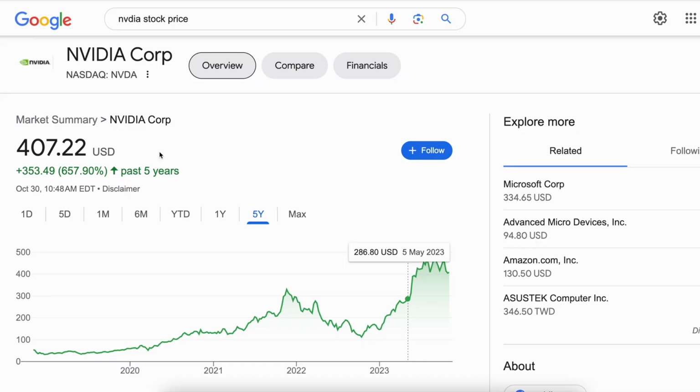Because some of the holdings in this ETF, like Nvidia, for example, have been on an absolute tear over the last couple of years. And if you had invested $100,000 in Nvidia 10 years ago, that would now be worth over $2.2 million. But a lot of people have started to suggest that the semiconductor industry is potentially overvalued now and potentially ripe for a correction. We'll see, but the point here is that you can use growth ETFs that contain leverage to make specific focused bets on industries that you think have potential to outperform over the next couple of years. And if you pick and choose the right ones carefully, then you stand to make a lot of money. Although of course the risk profile with this type of investing is just through the roof.